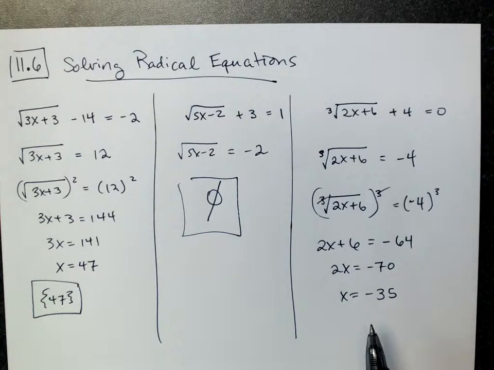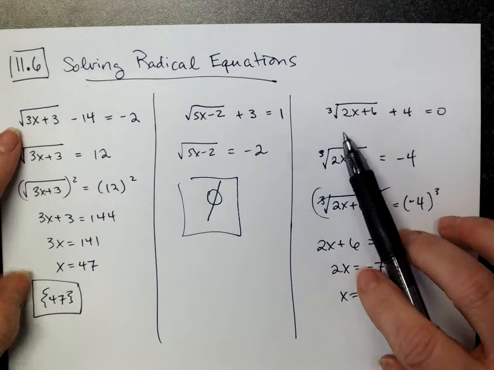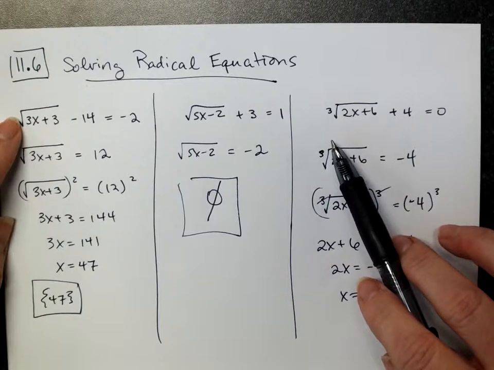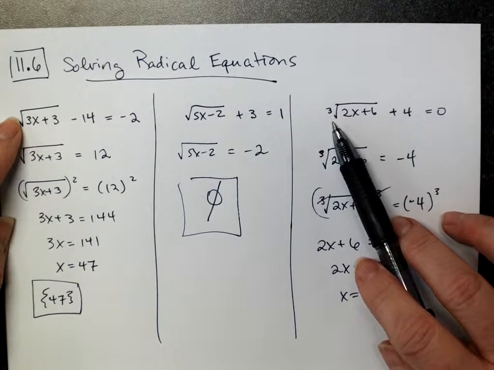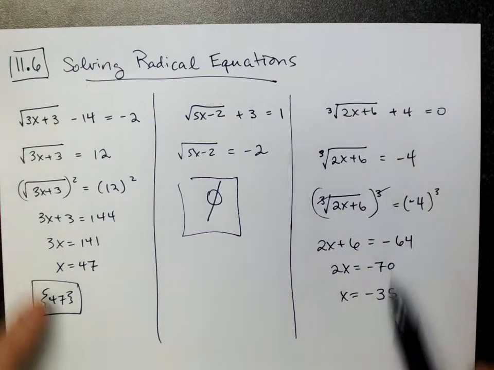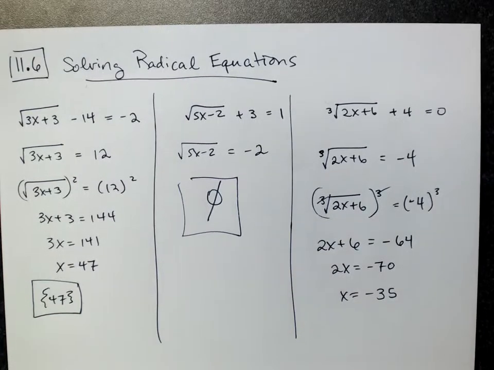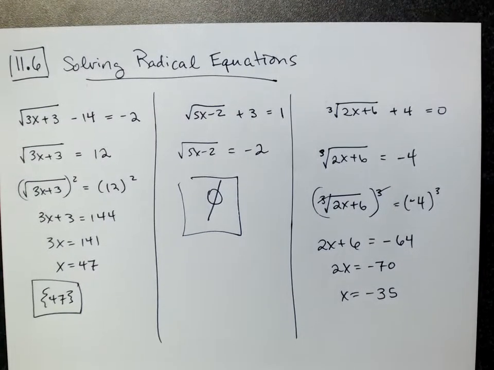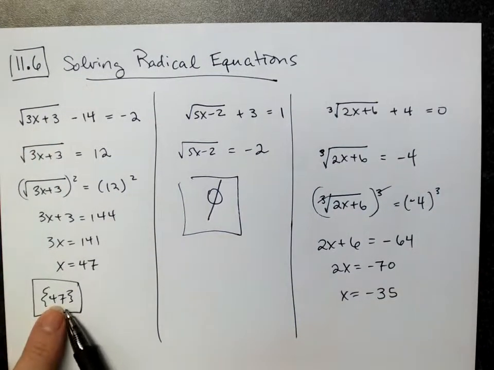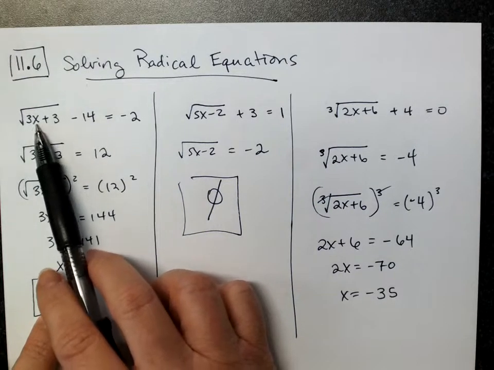Now let me point out that no matter what the index is, whether it's an even index or an odd index, it doesn't matter, it is absolutely possible for your answer to be positive or negative. Okay? And x being positive or negative is not a problem. Because when you plug it back in, even if this were a negative answer, well, there's other stuff going on.